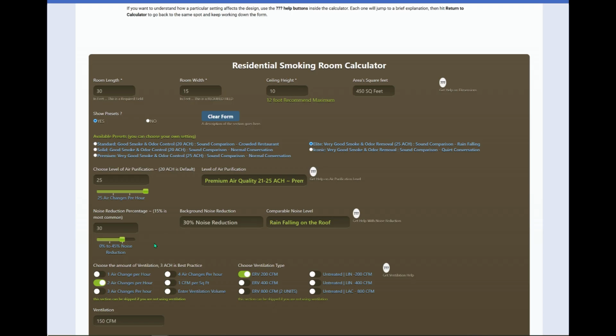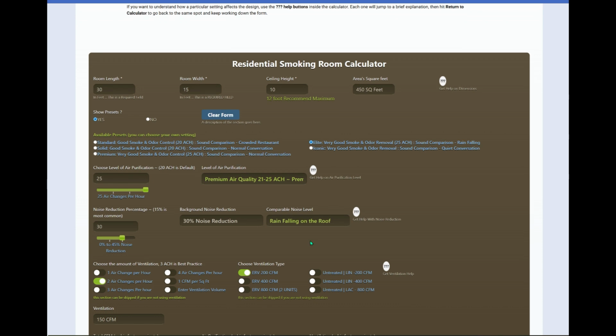From there, we get down to the ventilation section. So when we look at the amount of ventilation we don't need a whole ton of it. The best practice is 3 air changes per hour, but we've helped many cigar lounges open up at 1 air change per hour.